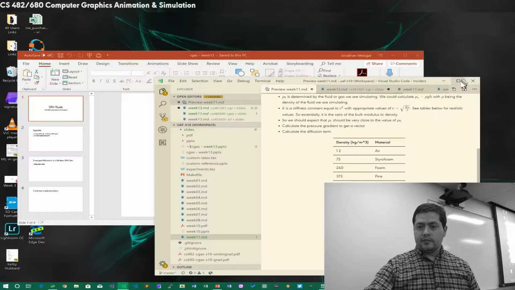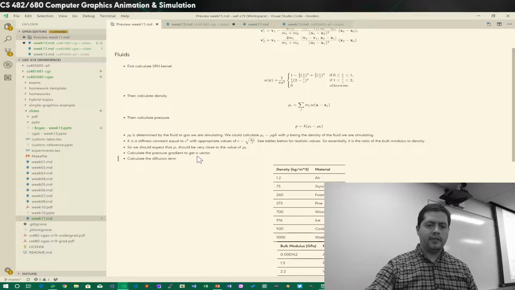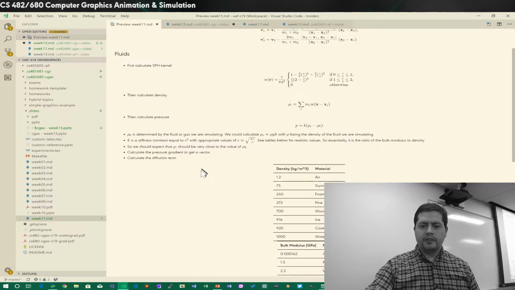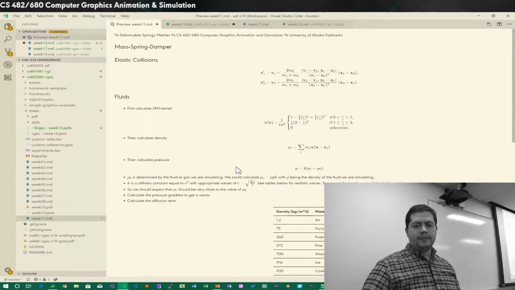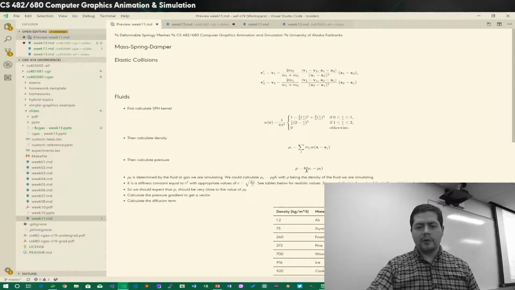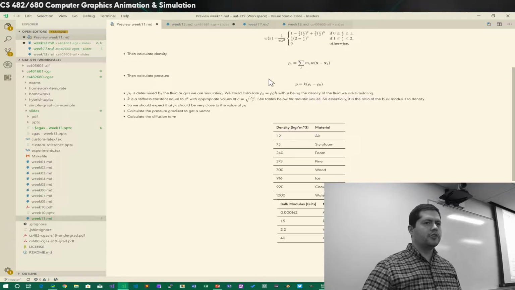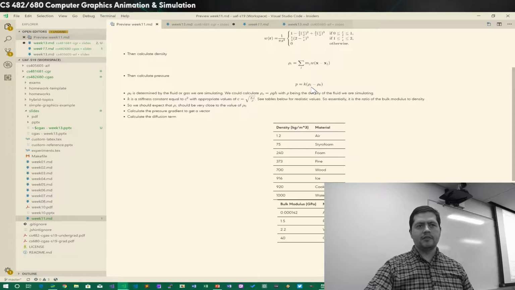So I think last we were working on calculating the diffusion term. So we had worked on the pressure gradient, and now we are working on calculating diffusion. Okay, and so we were talking about the fact that we have this K value, which is that stiffness. How is the pressure going to change? And we were talking about realistic values, and the fact that that K number is a large number. So we would expect that.